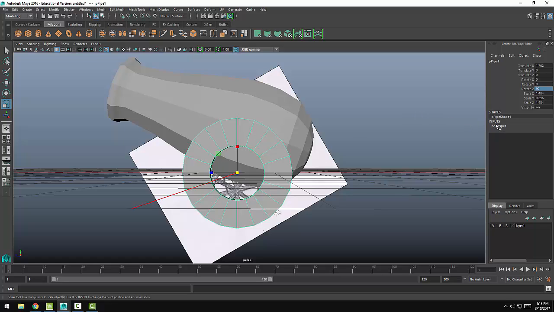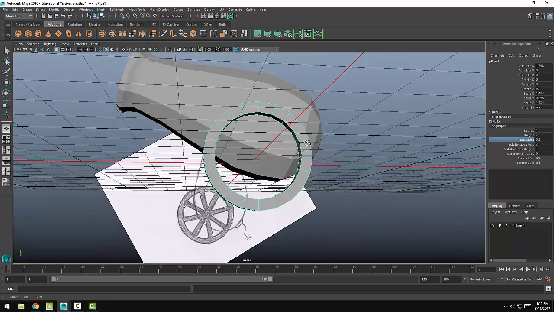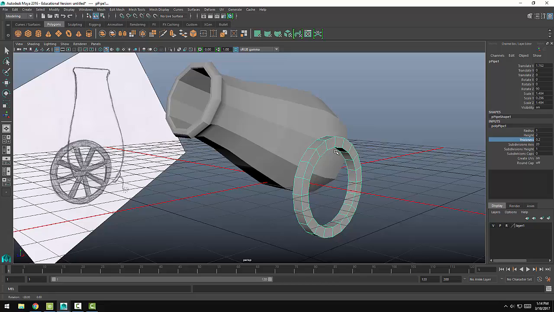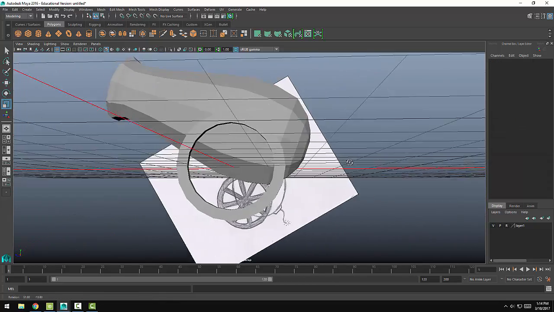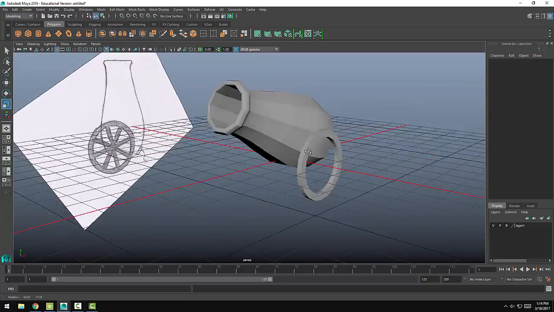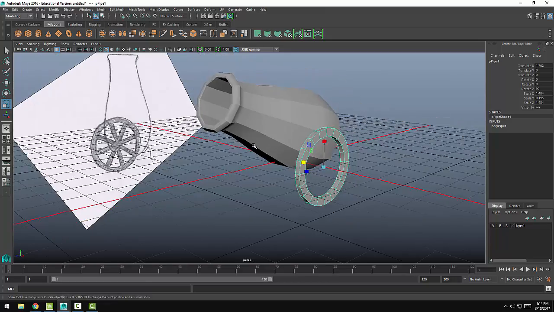What we can do is we can go to the inputs and now polypipe. We haven't changed much to it. Go to thickness. And we change the thickness of it. So there we go. Let's see about, let's do that's okay. That looks okay. That doesn't look too bad. Okay. There we go. Like so. Looks pretty good.